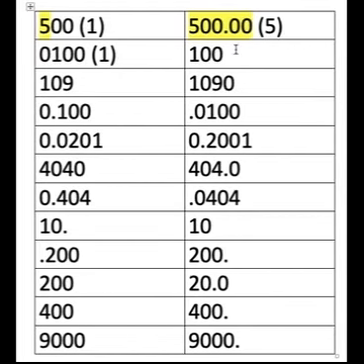Okay, so example. This right here is not a sig fig because these zeros are not in between sig figs. So this would be 1 as well. But I want to give you an example of what I mean. If I threw a number 1 here, or number 9 here, or even number 7 here, these zeros would be in between the sig figs, so they would be included as sig figs. So this would be 4 sig figs.